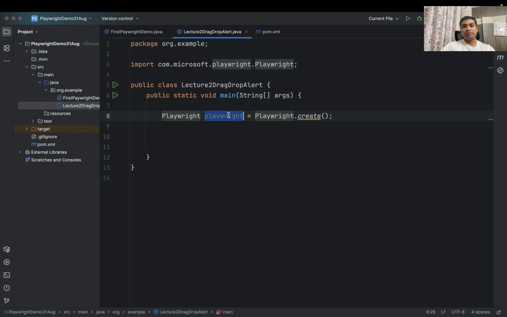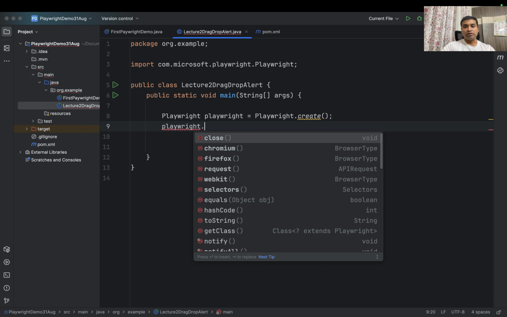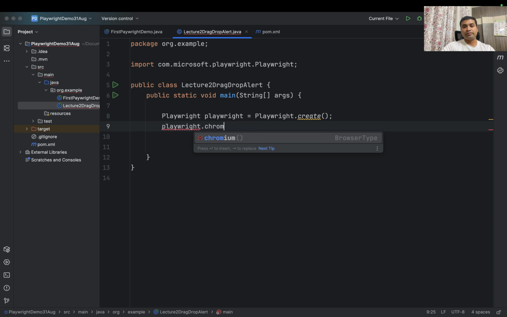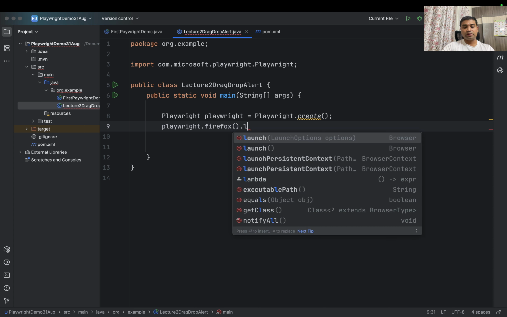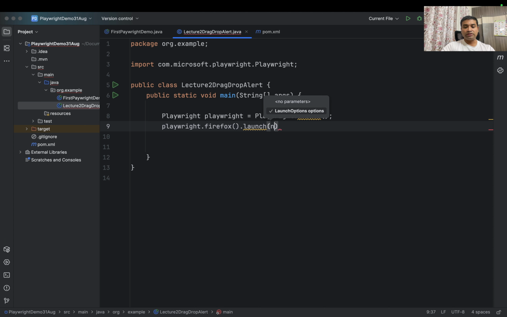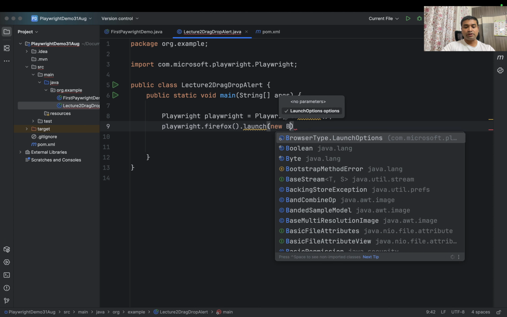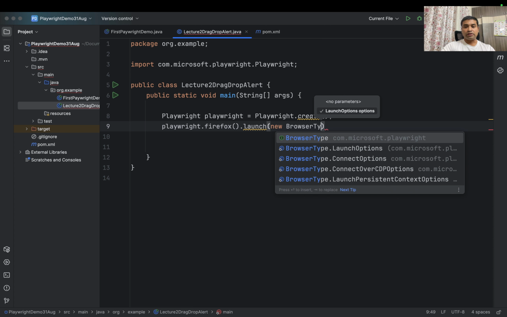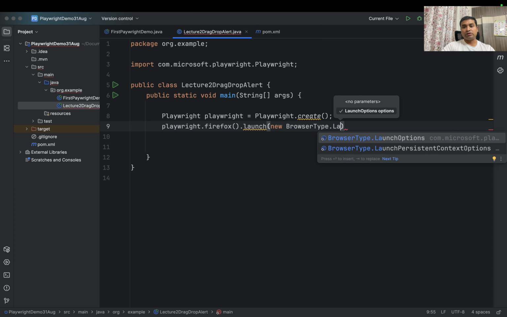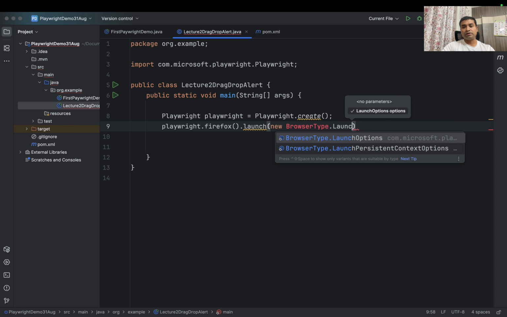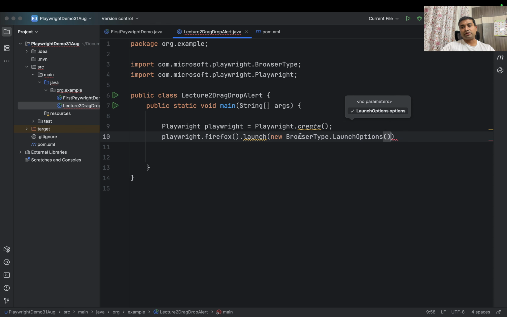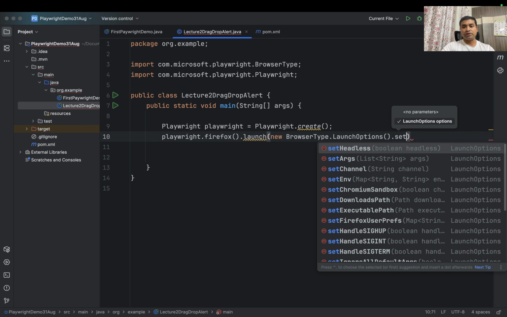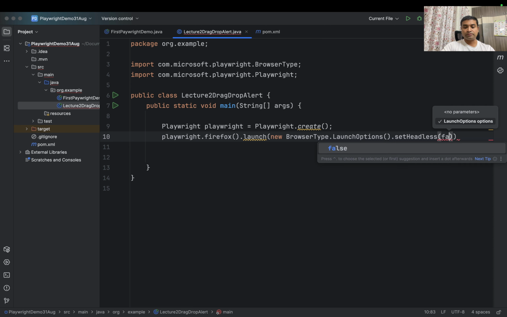Now I'm using this Playwright to launch Chromium. This time let me launch Firefox, and I need to pass the parameter browser type dot launch, with launch options, where I set headless as false.